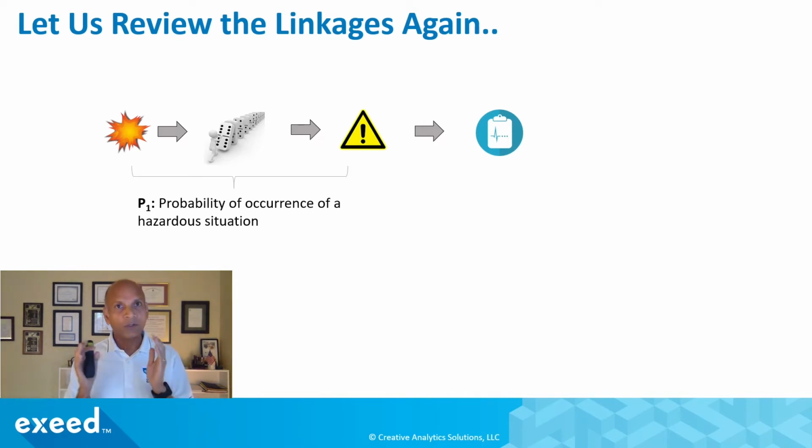Now, up until the point of hazardous situation, occurrence of a hazardous situation is what is known as probability of occurrence of a hazardous situation. Just because you have had a false negative result doesn't necessarily mean that the patient or the user or people around them are actually exposed to the hazard, which in this case is the virus or biological hazard. Okay, so there is a probability associated with that, P1. We usually call it P1. And you can look up TR 24971 for more details.